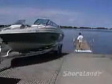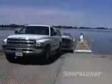Here's another useful tip. When backing any trailer, it's much easier if you put your hands on the bottom of the steering wheel and watch the trailer in your mirrors. Then all you have to do is move your hands in the direction you want the trailer to go. Hands to the left, trailer goes left. Hands to the right, trailer goes right. Practice this in the driveway a few times and you'll get the hang of it.